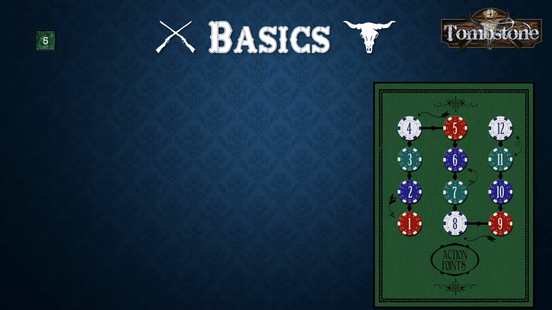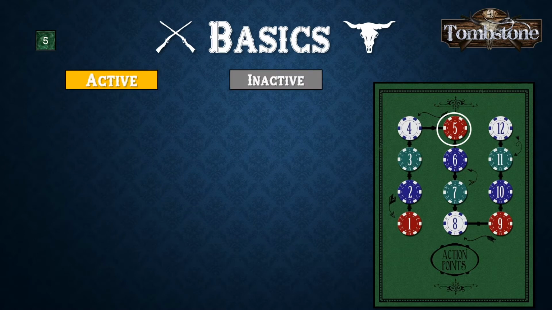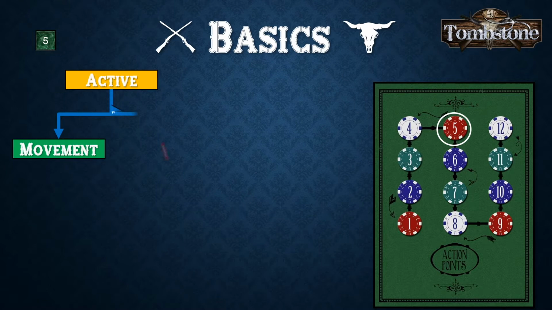Here's our dice roll, and we've got 5 action points, so I'm going to mark that now on the action point marker. Now, another mechanic in the game is active and inactive. At any one time, one gang or posse will be active, the other will be inactive. The active gang have a decision to make. Do they want to move, or do they want to shoot? And you only do one of those things at a time.